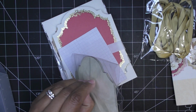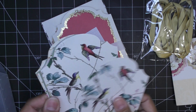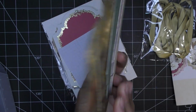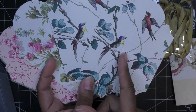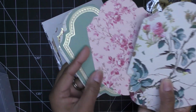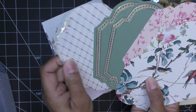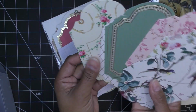So we have these beautiful pieces. Oh, they are double-sided. Oh, this is so pretty, you guys. Okay, even if it's anniversary, I would keep it anyway, because how are you going to put foil on the back? Both sides of this are so gorgeous. Oh my gosh. So pretty. And then I have this in her paper. I like a paper pack that has that same design. Look at how beautiful that one is. Oh my gosh, these are so pretty.